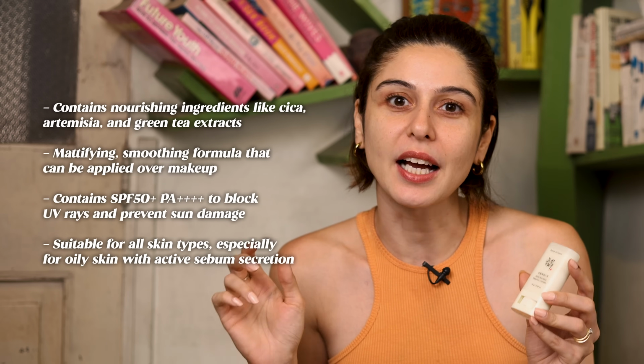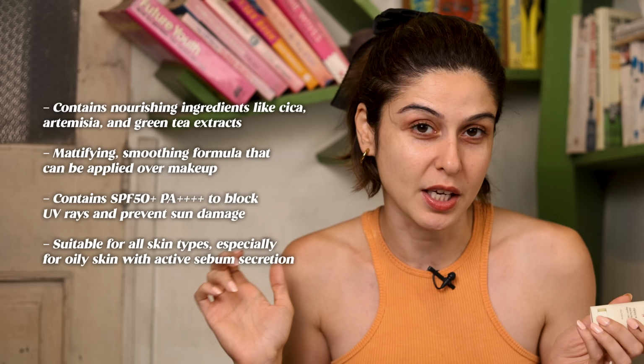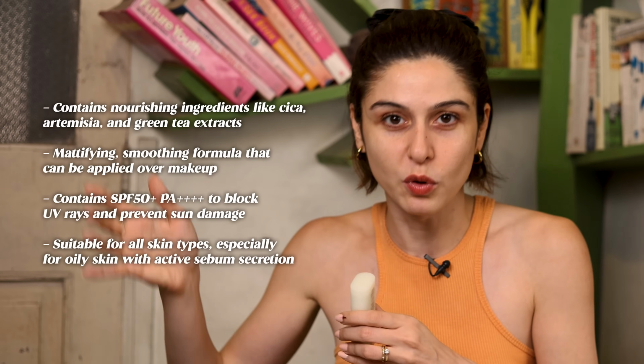And I actually feel like, for the ones I've been using, I bought a lot of K-beauty sunscreens, and after I finish these, I'll move on to those. But I really feel like this is amazing for someone who's on the go, or if you're a student that's out and about, if you're outdoors a lot, this is amazing. So I feel like these two, this one and this one, I'm loving both of these.